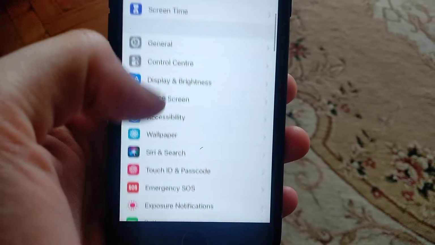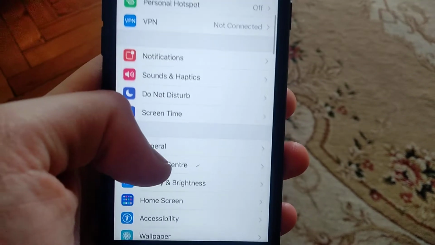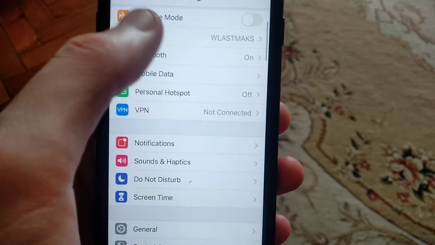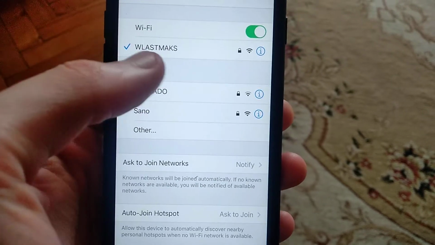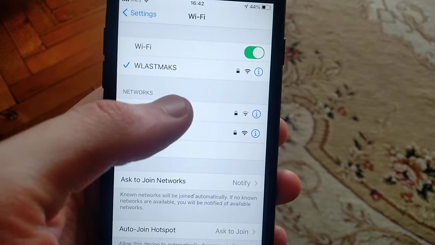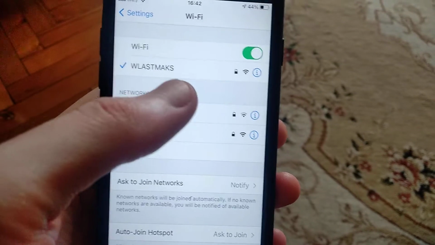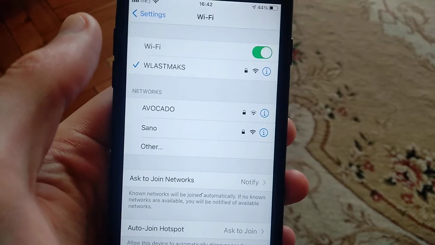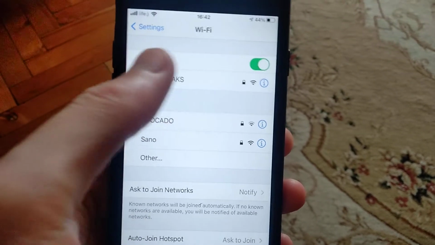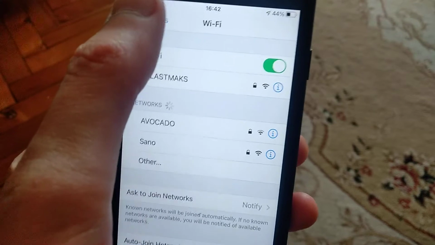So just open the settings, and if you're using Wi-Fi, go here to Wi-Fi. Check if you have a good internet connection, because sometimes it can be because you don't have a good internet connection, or you have no internet.